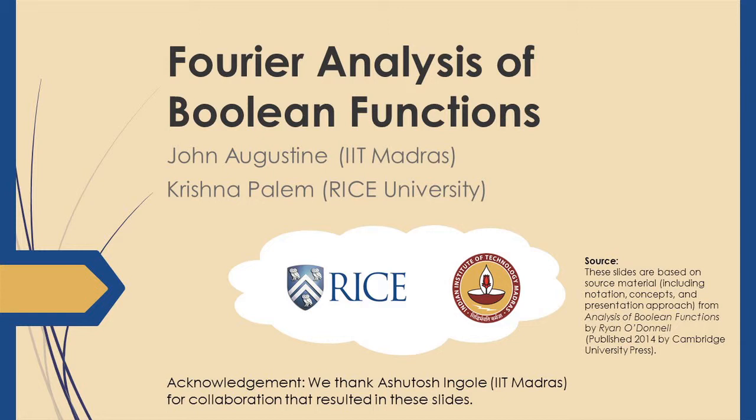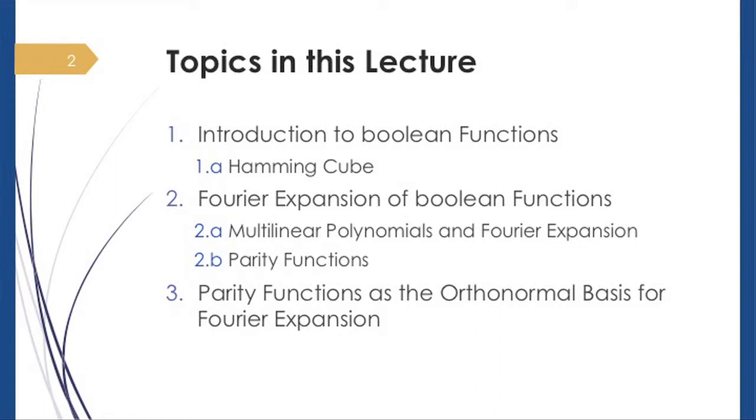So the background material we saw in the last lecture is going to be used quite substantially as we move forward in developing this concept of Fourier analysis as it relates to Boolean functions. The topics are broadly broken into three groups. We'll just recapitulate what Boolean functions are, and those of you who are curious can look up for yourselves that there is a space of representations of such functions which form something called a Hamming cube, but that's an aside.